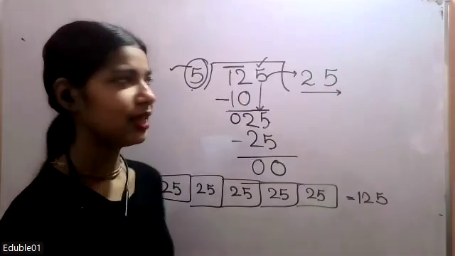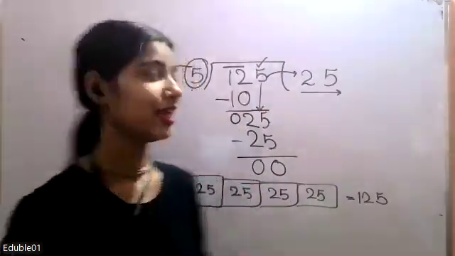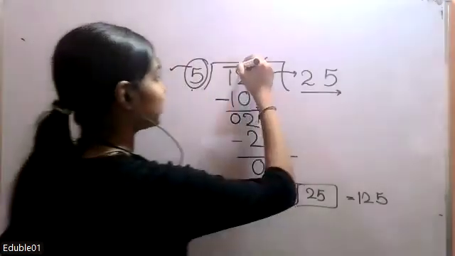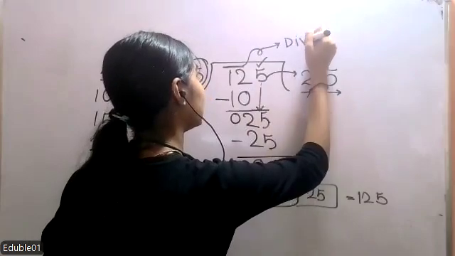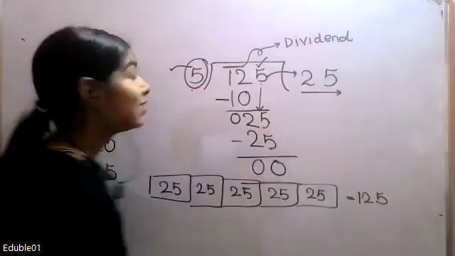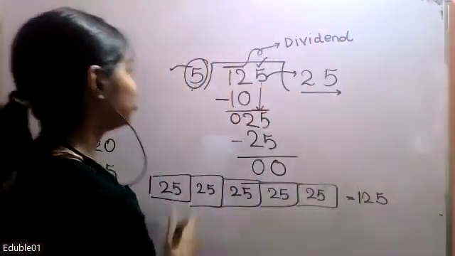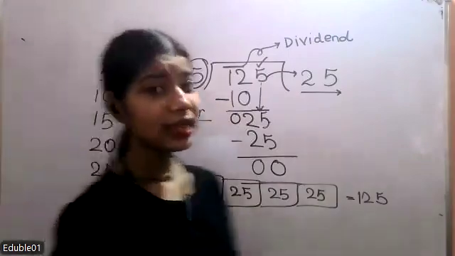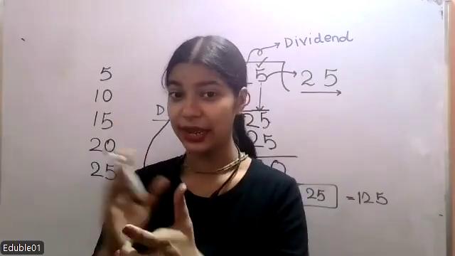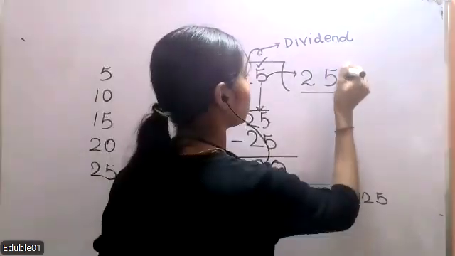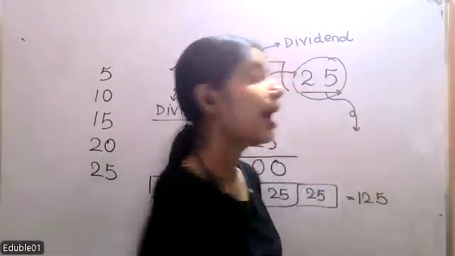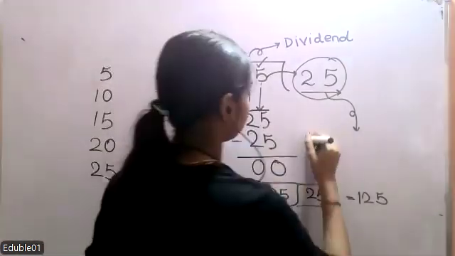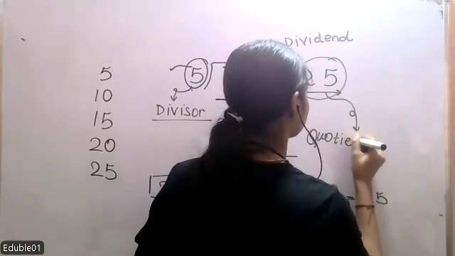So that became 125 donuts. Okay, now in this, we are going to learn 2 more new terms. We already know what a dividend is, right? The number we are dividing is called a dividend. Let's just revise it again. The number we are dividing is called a dividend. Now, the number we are dividing with is called a divisor, right? Now, the answer we got after dividing the dividend with the divisor is what we call the quotient. It means how many things are distributed to one person. We call that a quotient.